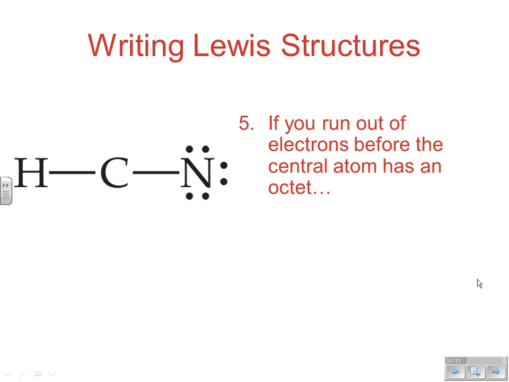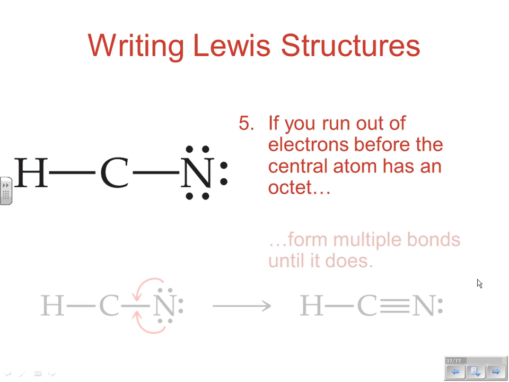At this point in the drawing of HCN, we would have connected our nitrogen and our hydrogen to our carbon, our least electronegative substance, by single bonds. The hydrogen has its full octet. We drew in 6 dots around the nitrogen to give it its full octet, but at that point we were done. We didn't have any electrons left to put around the carbon. So what you end up doing in this case is you multiple bond.